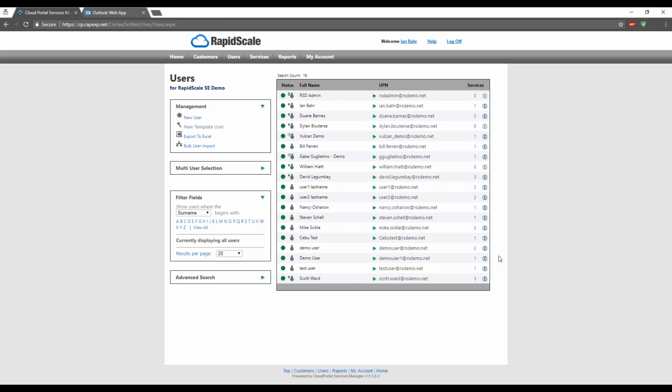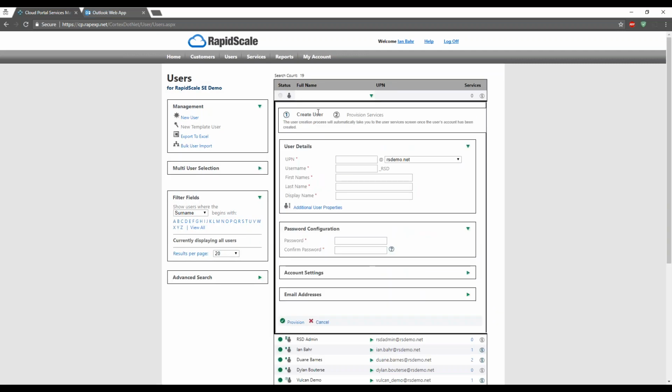So that's within the user who already exists, because they had a follow-up question: what about if you're adding a new user to Skype? Yeah, same thing as what we went through earlier. We went through the new user creation earlier, and there were two steps: we created the user and we provisioned services. The first time we did that, we only set up the hosted Exchange service. But if you wanted to get somebody the Skype service, you would do that in step 2 of the new user creation, by assigning them that Skype for Business service.